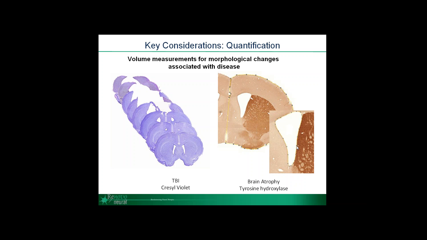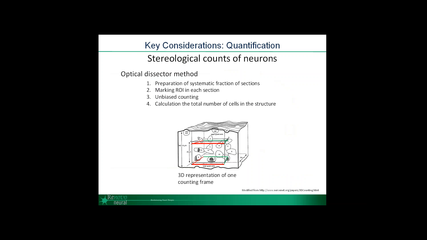Another volumetric measurement is the estimate of how many cells or neurons are in a given structure. To determine the total number of neurons within a structure, we have to turn to stereology. Stereology is a sampling method to count cells in a three-dimensional space using a two-dimensional image. By counting cells in non-overlapping sections at set points throughout the structure, we can ensure we evenly sample the whole neuronal population. Here at Renovo, we've been working to incorporate optical dissector stereology to address problems of volumetric counting.